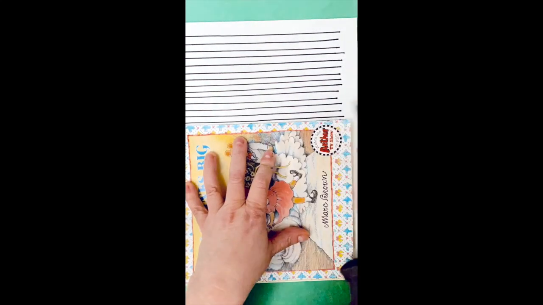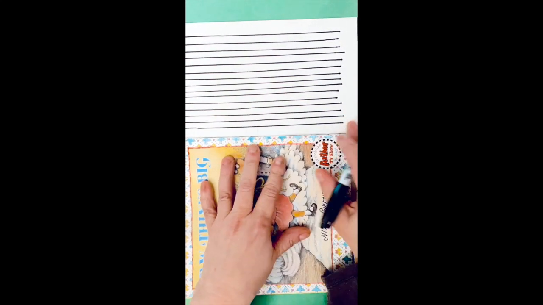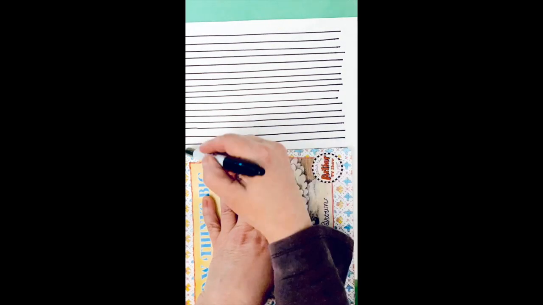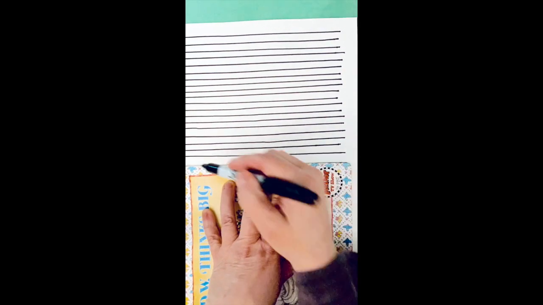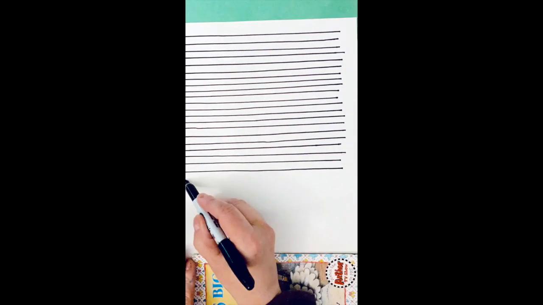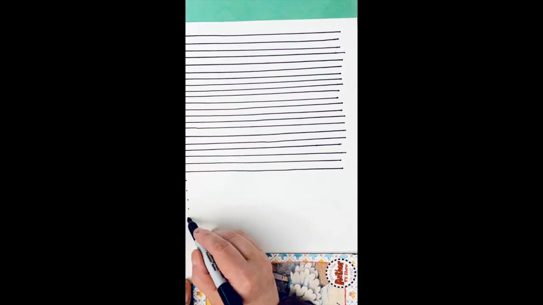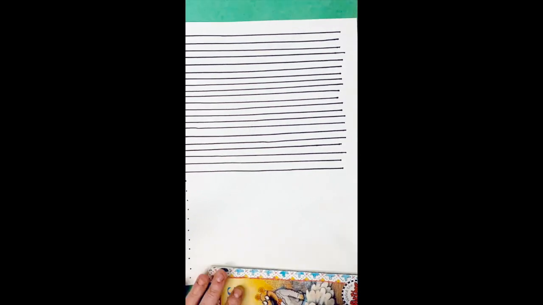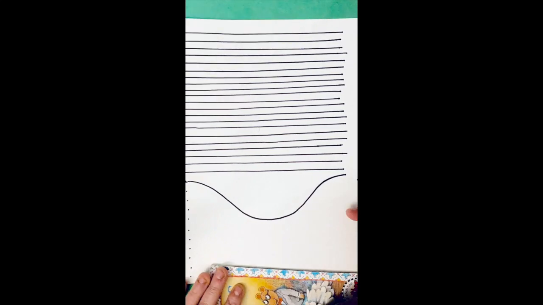You're going to do regular horizontal lines at regular intervals about halfway down, and then you're just going to dot the same intervals or space between, and you want to dot both sides first.